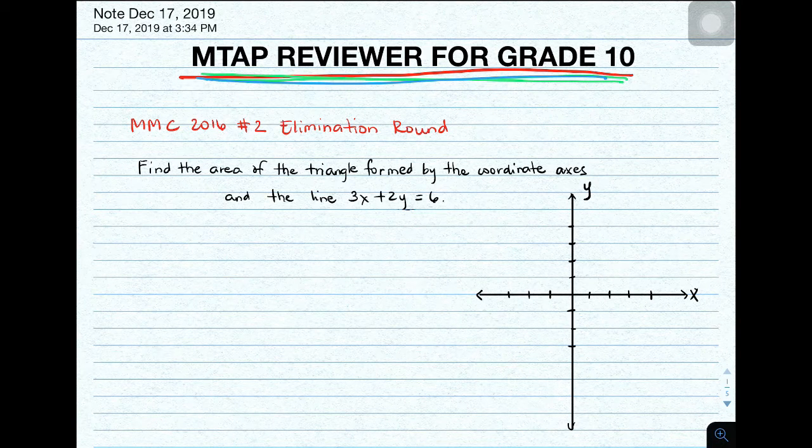So, ang gagawin natin is i-graph muna natin yung line sa ating Cartesian plane. Pero yung iba rito ang ginagawa nila, minimental lang nila yung calculation. Pero dito ang gagawin natin is we are going to graph the linear equation. So, we have here 3x plus 2y is equal to 6. Mas madali gamitin natin yung x and y intercepts. So, for the x-intercepts, you will assign y be equal to 0. So, meaning, kung yung y natin ay 0, the equation will be 3x is equal to 6. And then, divided by 3, your x is equal to 2. This is your x-intercept, therefore, the coordinates are 2, 0.